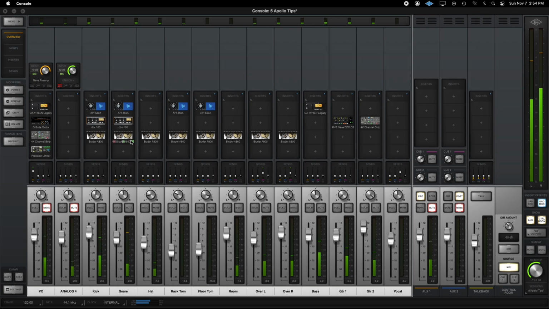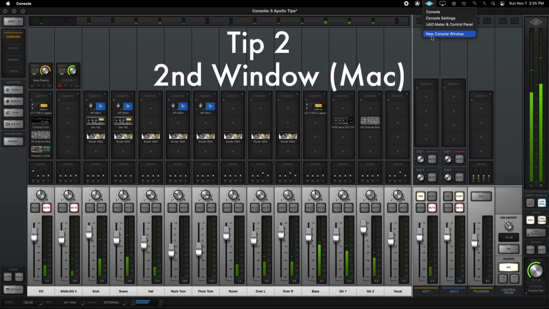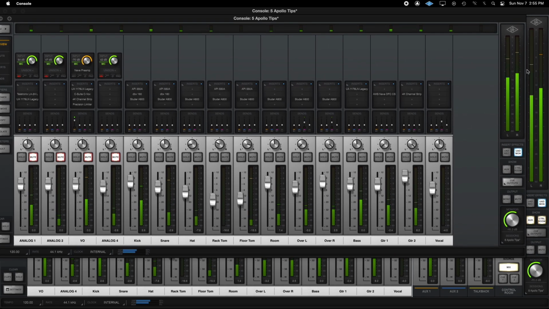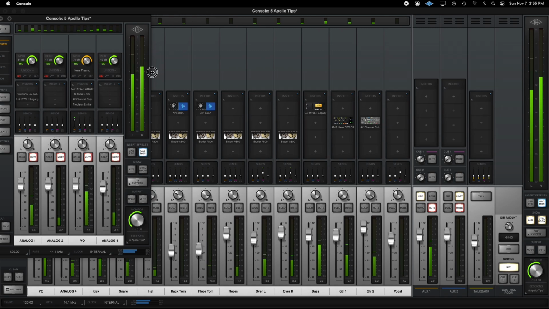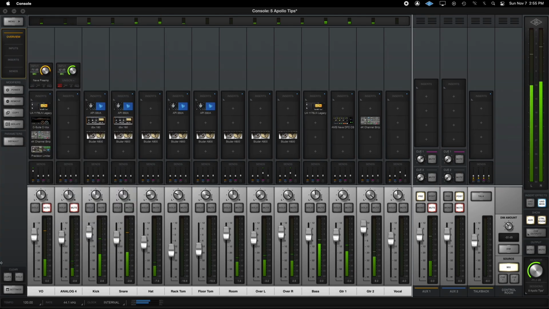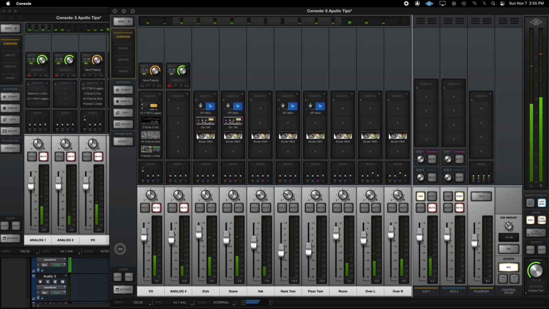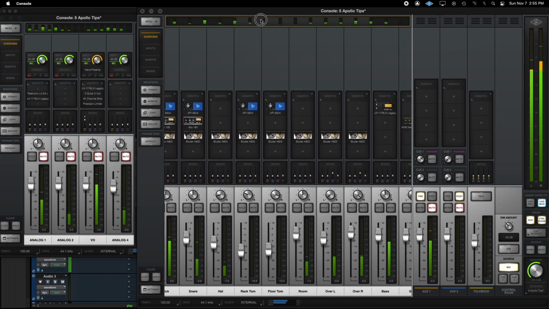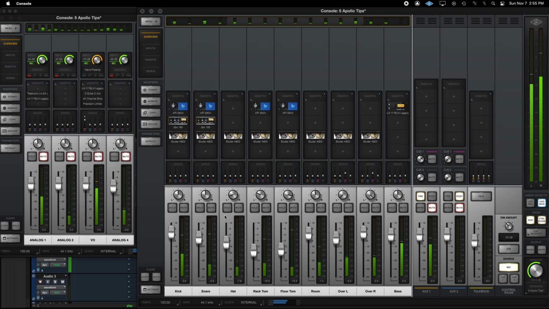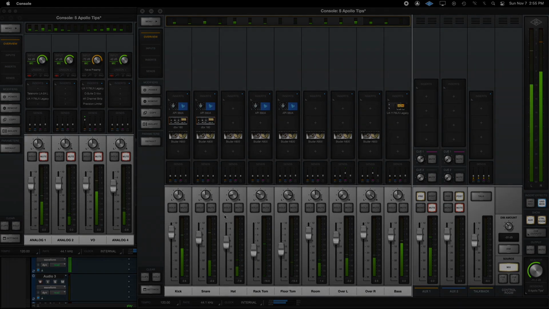Now, I kind of wish I could still see my analog mic pre's over here on the left, but some of those are cut off. And we can actually go up top to the console icon, hit New Console Window, and I can scale in a window to do whatever I want. In this particular circumstance, I'm going to scroll over so I can see just my mic pre's, and I'm going to shrink my other window a little bit so I have exactly the view I need. Now I can scroll back over to where I have access to all my drums and I can get to work. It's very simple, and in a lot of situations, it's a good time saver.